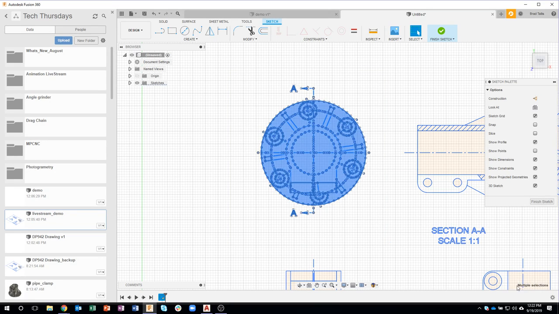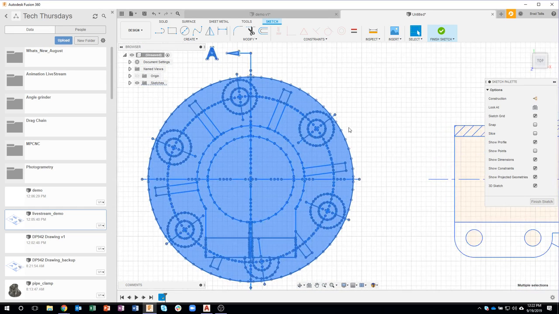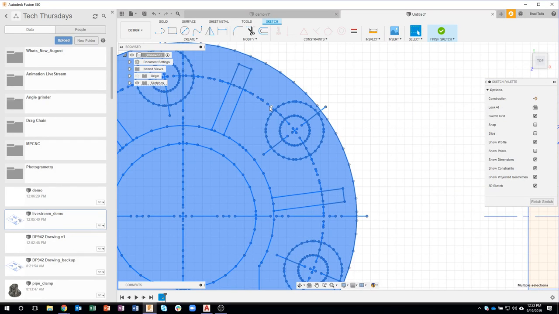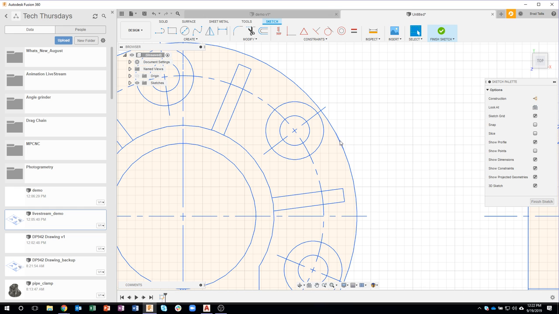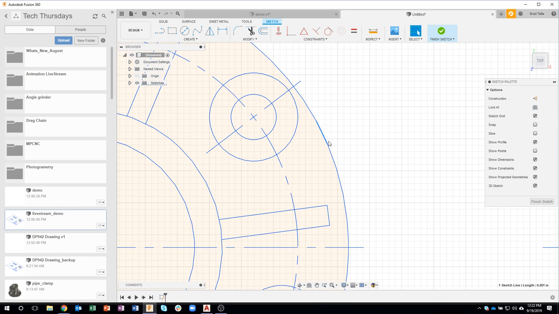Okay, again, it's thinking, but notice all of these little dots that appear. What it's basically doing is showing a dot on every end point of a line. So you can see there's one there and one there for this center mark. There's one there and one there for the little center of the center mark. But notice the circle and all of these other circles. It's basically broken down into individual little segments. So if I click right there, you'll see that it does not select the whole circle. It only selects a segment.